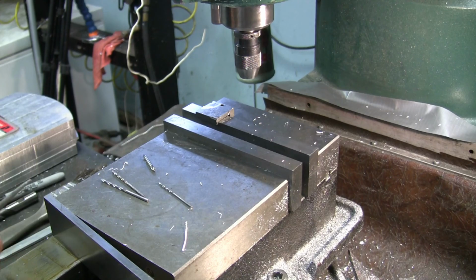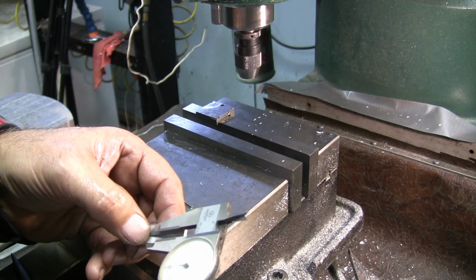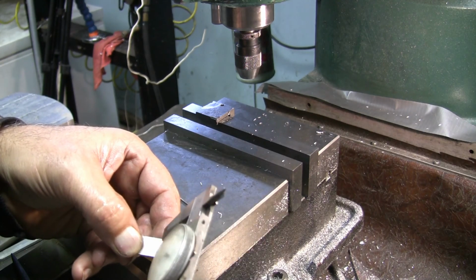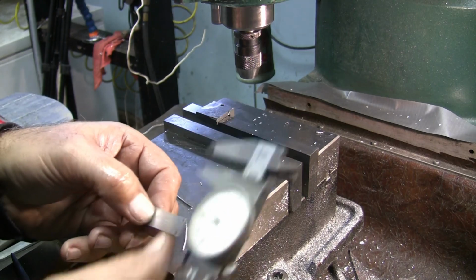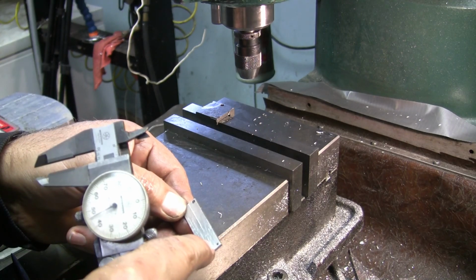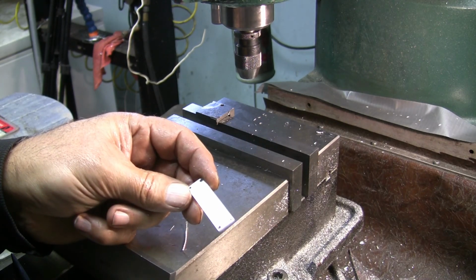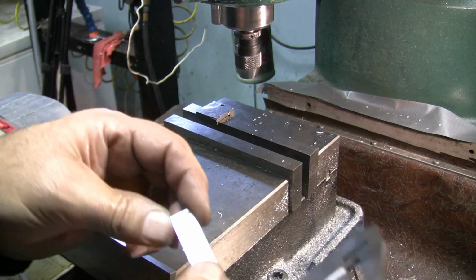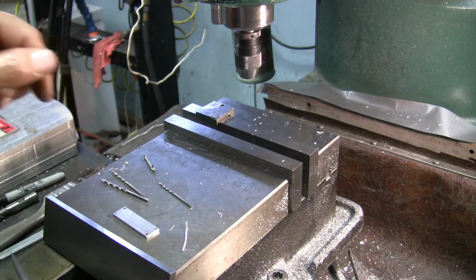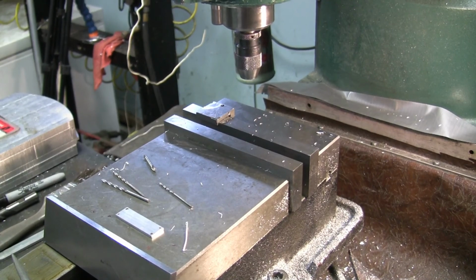I'm going to go ahead and make another piece of material. But see, now what I can do is grab the center line of this and run the bandsaw right down the center of that. You know what I could do? I could do the undercut and the undercut, and then when I bandsaw it, I can just do the one undercut here. I could actually do the undercuts this way too. I'll have to think about what my next step is after I get another piece of material caught up to this. So when I get caught back up to this with another piece of material, I will come back. But for now, I'm going to shut the camera off.